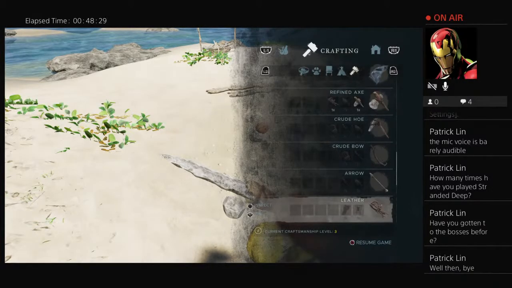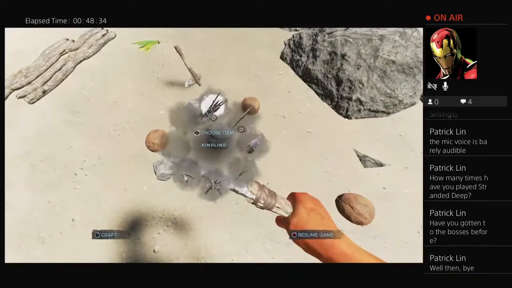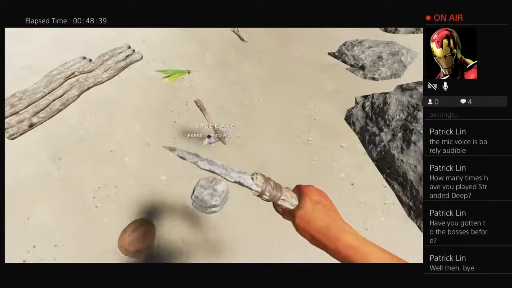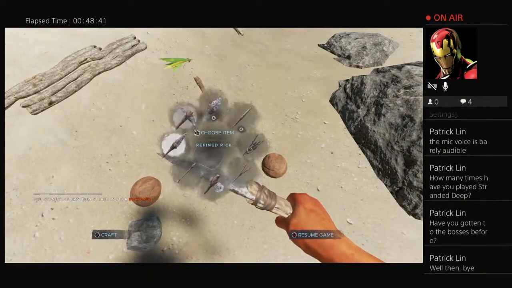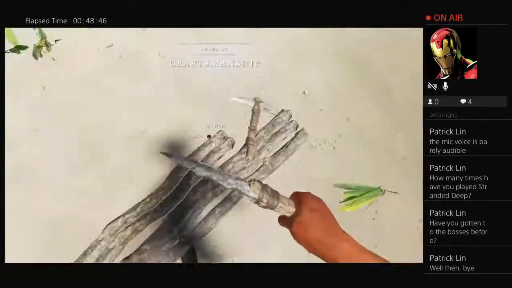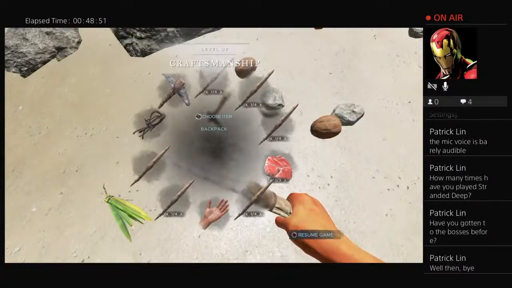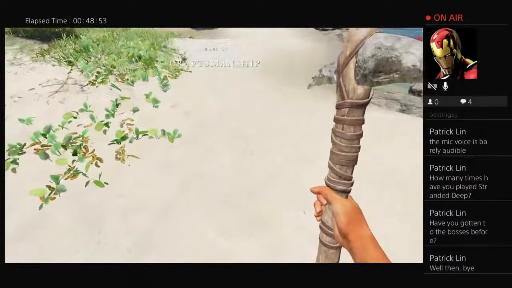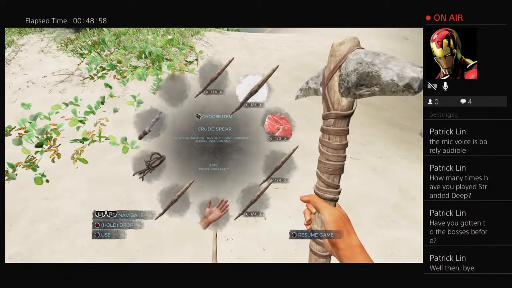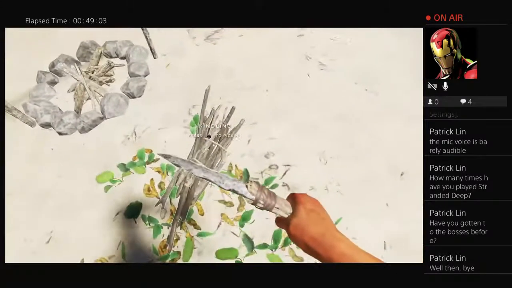Come on, you want me to build a pick? All right. We build the pick. We get the rocks. We get the rocks. We get the women. We get the women. We get the power, right? Is that how it goes?